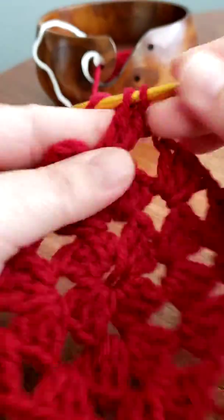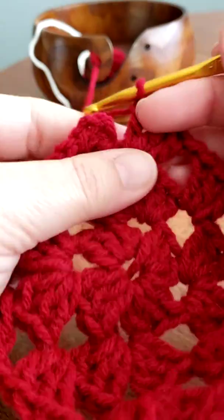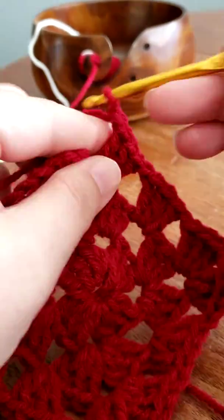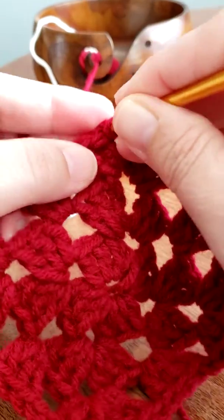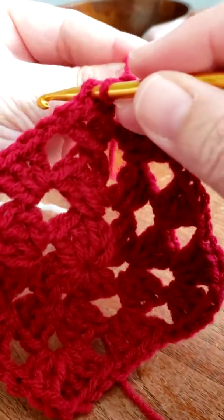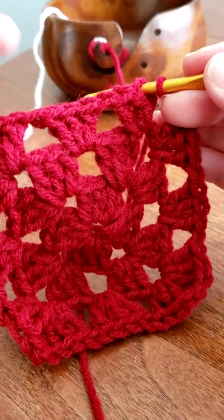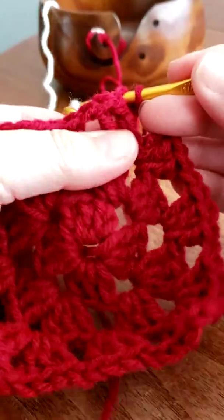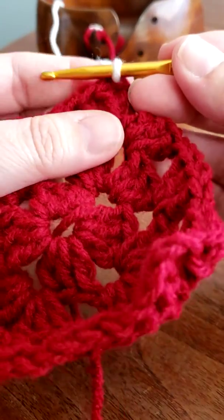So last corner, 3 double crochets makes your shell. And then you are going to chain 2, slip stitch into here. I'm going to drop this color and I'm going to pick up another color. So when I draw my color through, you can't even see the change.